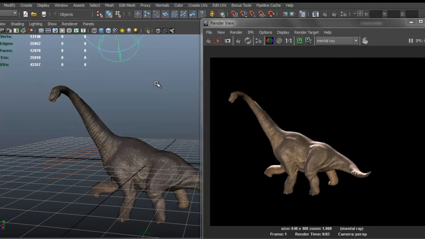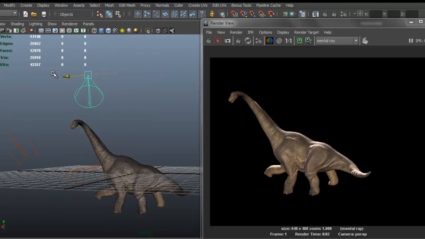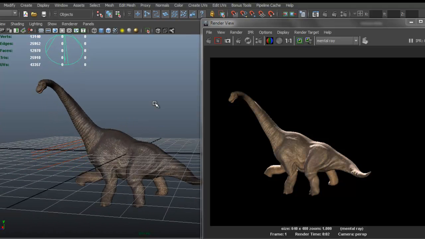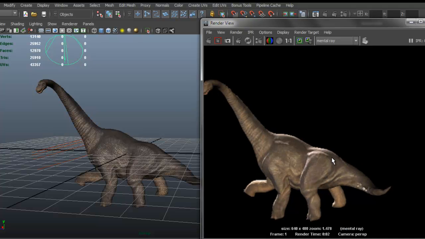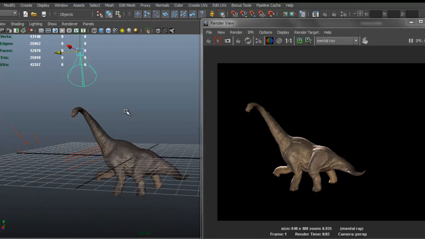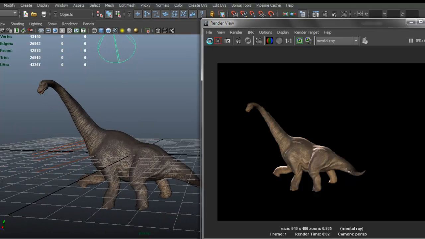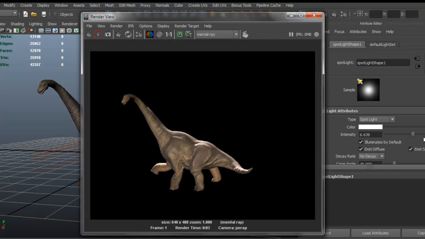I'm still not too happy with where it's at. Maybe this way. So this is where you just twiddle some things until you get to a point that you're kind of happy with what you're getting. I kind of want to get some rim lights on the head. So what I'm going to do is leave this one in that area. And actually I'm going to decrease the intensity slightly, change the color.